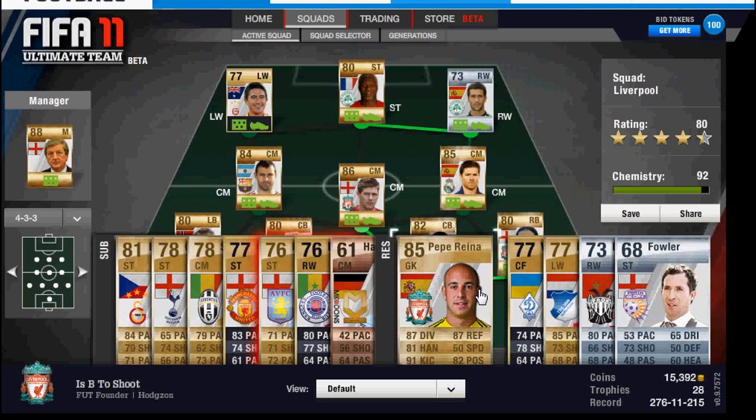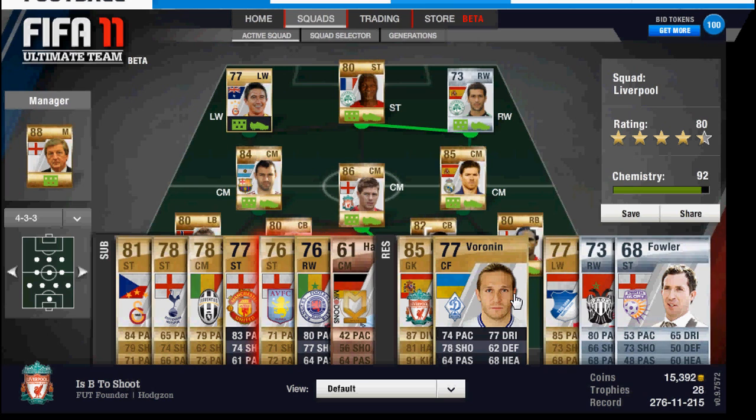But I've also got Reina because I'm thinking of making a 15k Barclays team. He's a fantastic keeper, probably one of the best in the Premiership to have. Definitely recommend picking him up. I think he goes for around 3,500 to 4,000 coins now. He's dropped down in price quite a little bit.